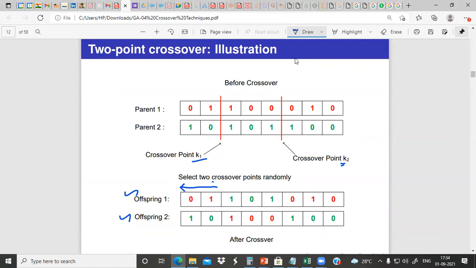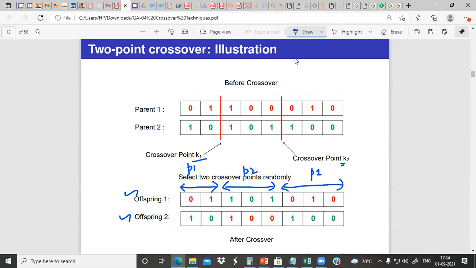This part of child 1 is coming from parent 1, and this part is also coming from parent 1, and the genes in between the crossover points are coming from parent 2.